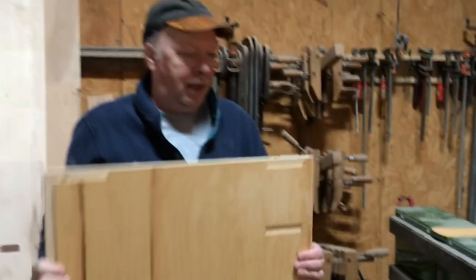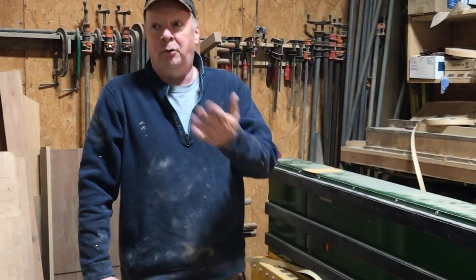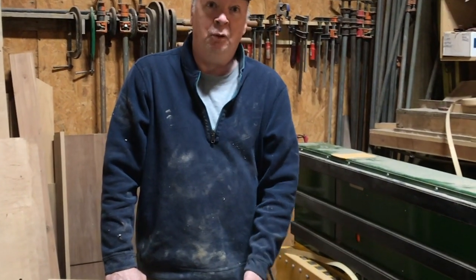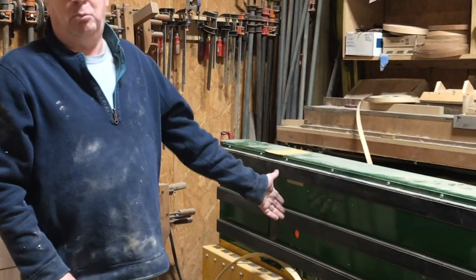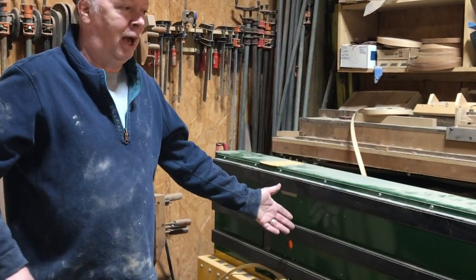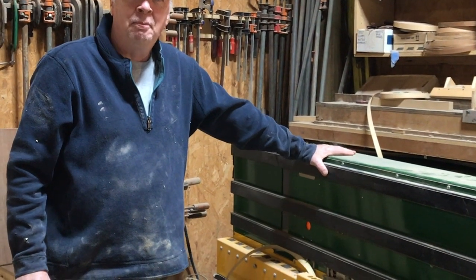So in real life, it's glued on there in a few seconds. If you want to put edge banding on, the way that we do it at NextFab is you have to use pipe clamps and glue it together, and it's like 45 minutes for the glue to dry. So if you're doing a production thing, this is a really nice machine to have. This is like the least expensive edge bander you can get.